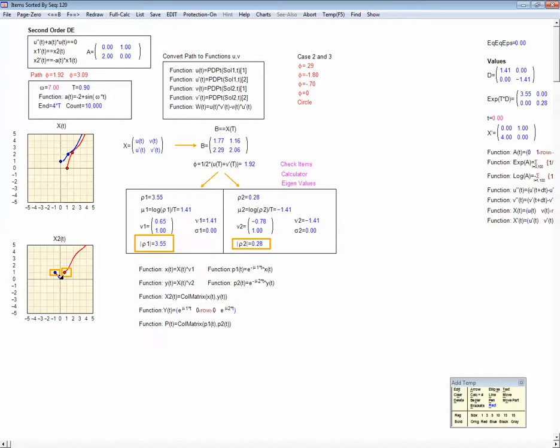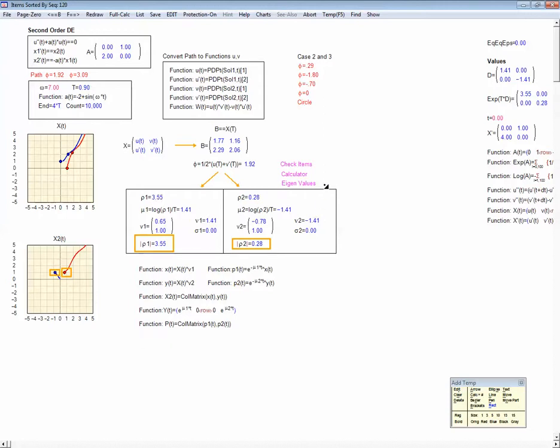So this is always going to be the case for rho positive and greater than 1. It has to be greater than 1. If it's not greater than 1, then these don't come out to be real numbers. And we'll see that in case 3. They come out to be imaginary numbers. And it's pretty clear from looking at the definition of phi why that's so. So let's think for a second. What else do we want to say?